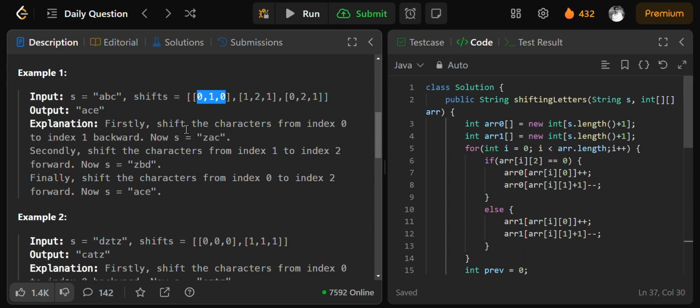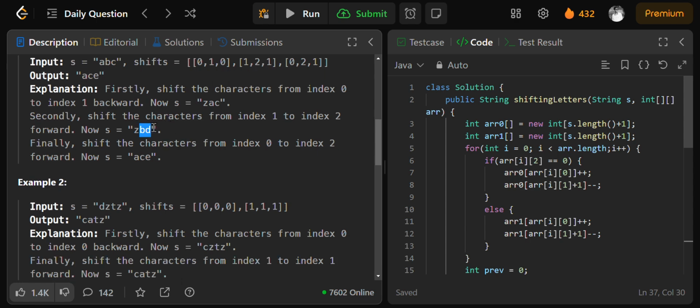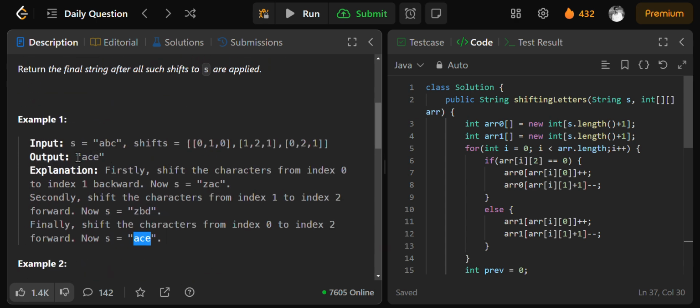So after shifting we will get zac. Then we shift forward from 1 to 2. After shifting, we will get zbd, and after shifting 0 to 2 in the forward direction we will get ace. So the final result for the string abc will be ace.